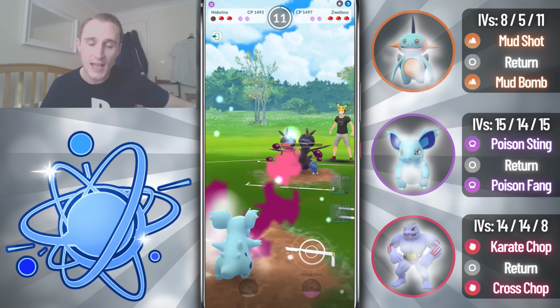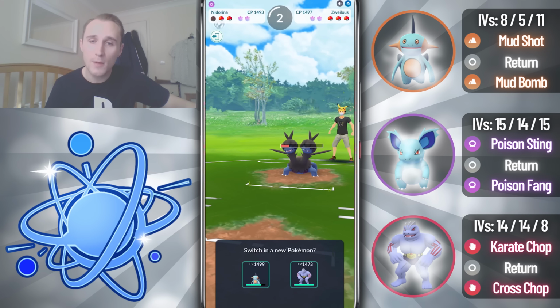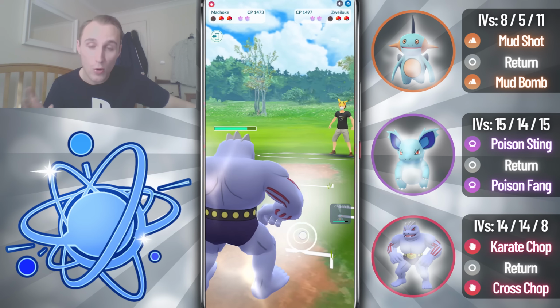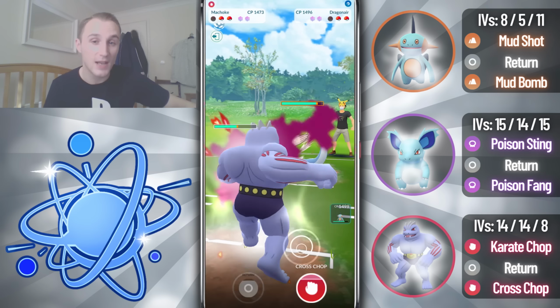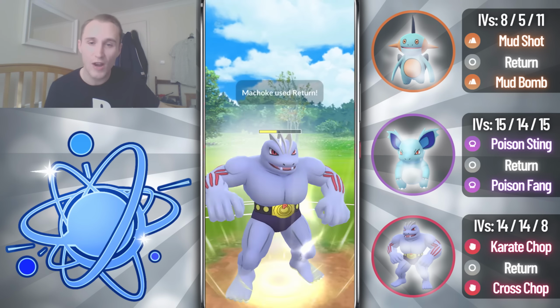We go for the return, it does land, and it's going to put them in range where we're actually going to be able to karate chop, farm down this Zweilous before they get to another charge move, and that is great because we're going to come out with quite a lot of energy. We've seen Vigoroth in the lead, so we're actually in a pretty good position here. They come in with a Dragonair, we're going straight for the return.